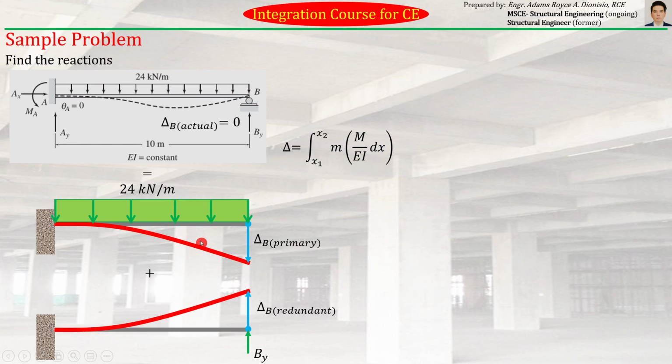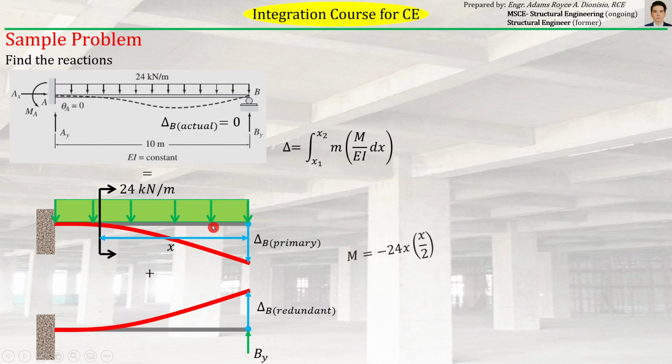Capital M will be coming from the primary structure. So, cut lang natin yung primary structure para mabuo natin yung moment equation niya. Cutting plane natin at a distance x from the right end. So, yung right side na lang yung ginamit ko kasi nga, pag yung left, meron ka pang kailangan computin na mga other reactions dito. Unlike yung sa right, wala ka na kailangan computin. Okay. So, yung moment equation dito, for the primary structure, I hope marunong kayo gumawa ng moment equation. It's just 24 times x, yung resultant nito yung nasa kanan, times the moment arm na x over 2.